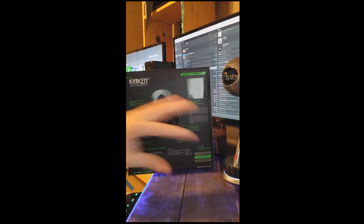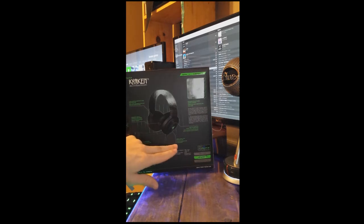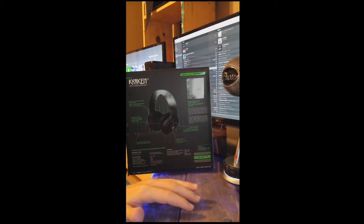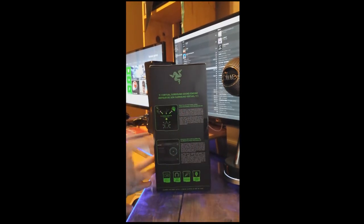Alright, okay, right. By the way, the back of the box just kind of gives you a layout of the entire headset, as you can see. Says closed ear cup design for optimal sound isolation, advanced 7.1 virtual surround sound engine, enhanced digital microphone. This microphone also retracts. Ambient green glow on headset logo, Razer trademark almost, and also powerful drivers for highest quality gaming audio, which I completely agree with. And this is just showing you a diagram of the 7.1. This is their program that you use for the stereo to surround sound headsets.